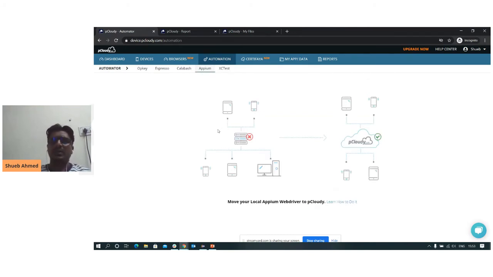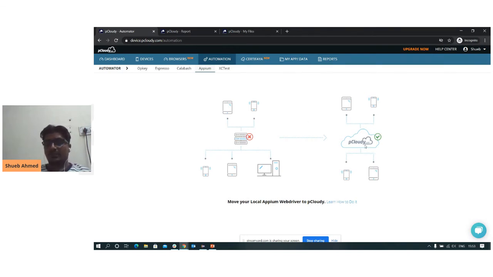So Appium has been broadly used for the test automation of mobile applications, for both Android as well as the iOS side. I have the typical architecture diagram of Appium, how it looks. We have an Appium client where you'll be creating the scripts, be it on Eclipse or Android Studio, and an Appium server, which is in turn connected to the physical devices. So this is the local setup if you are running through Appium today.